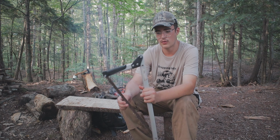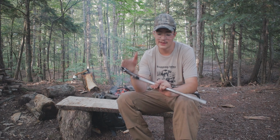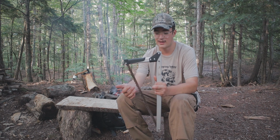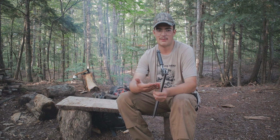It definitely does show signs of use, but that's because I've used it and I've abused it. But the nice thing about this is you can put another blade in. You can buy extra blades. You can even store blades in the frame here. So yeah, it's really nice. You could have a dry cut blade. You could have a green blade like this one. You could have, you know, a meat blade, whatever.